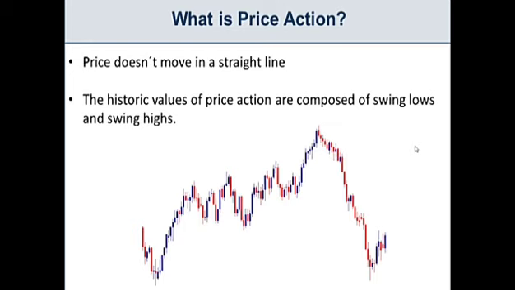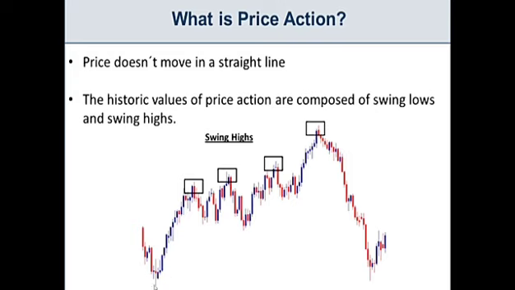Now, talking about swing highs and swing lows in the market, we already know that even though price goes up, it doesn't go up in a straight line, because even though there are bidders here or people that are buying aggressively, as you can see, here we have people that are selling, thus making a swing high right here and price dips to the swing low. Now, let's understand what are swing highs. These are swing highs.